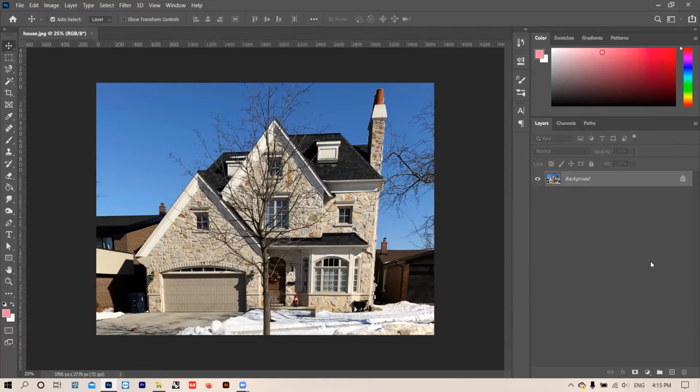So hold Control J, you can duplicate the layer and you can just unsync the first layer. And another good habit is name your layers. Let's just call it house.